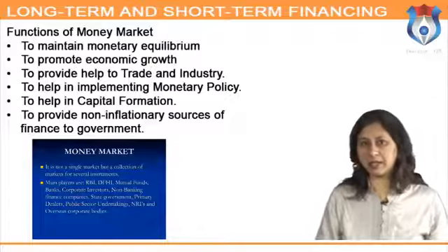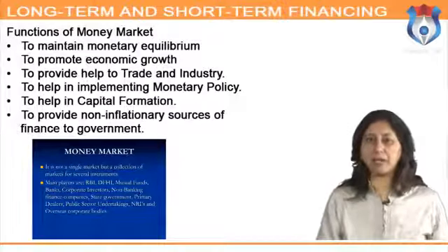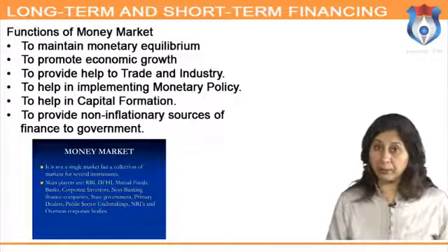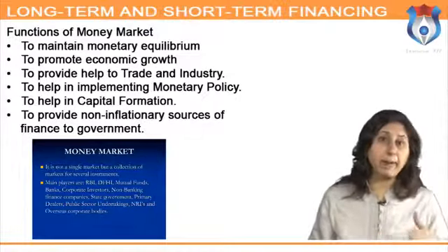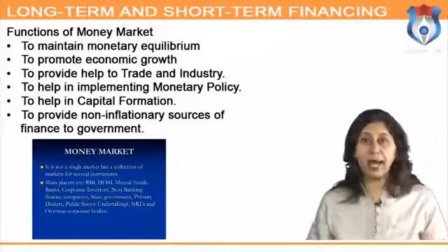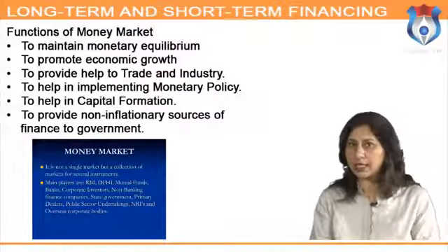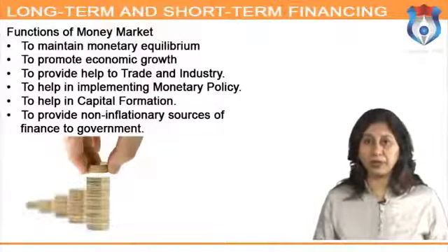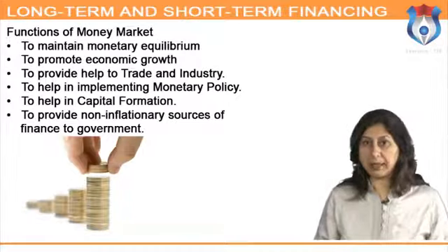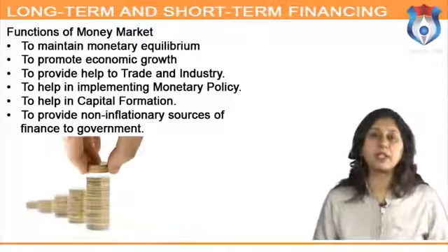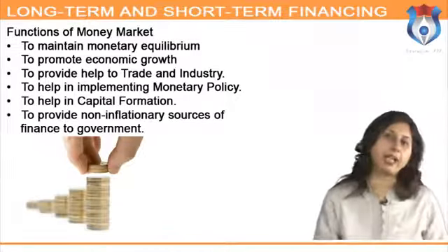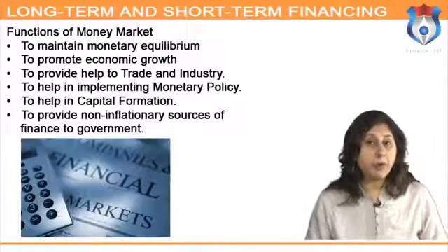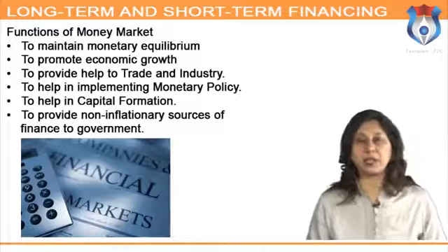Functions of money market. The major functions of money market are given below. To maintain monetary equilibrium, it means to keep a balance between the demand for and supply of money for short-term monetary transactions. To promote economic growth. Money market can do this by making funds available to various units in the economy such as agriculture, small-scale industries, etc.